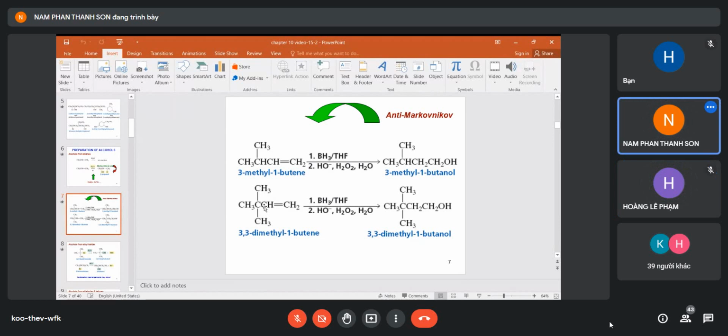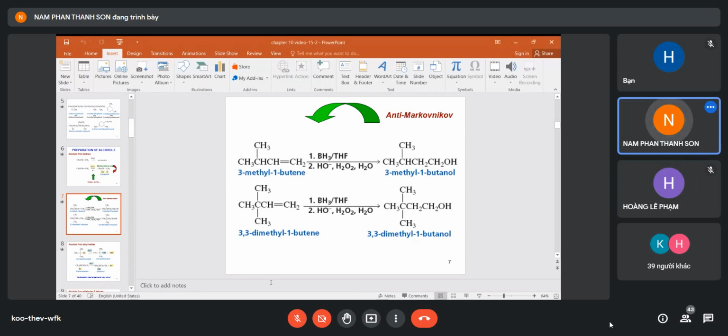Okay, we have 5 reactions, 3 syn and 2 anti. For the stereochemistry, we just study 5 reactions, 3 syn and 2 anti. This is syn or anti? Syn. Syn, and the product is cis or trans? Product is cis. Okay, yes. Cis. So H and OH should be on the same side. Okay, thank you.